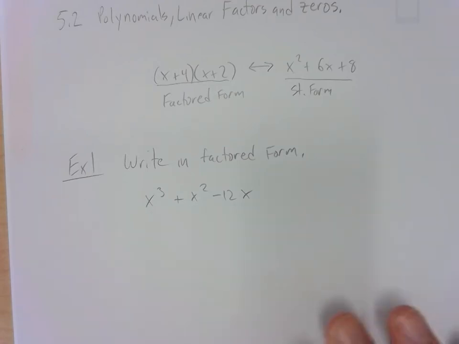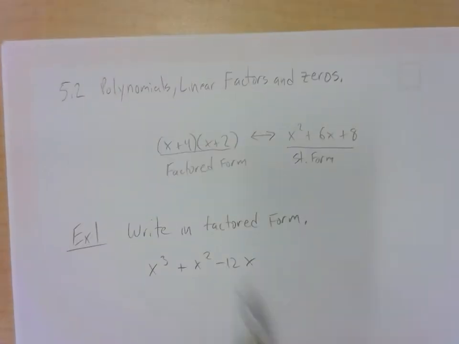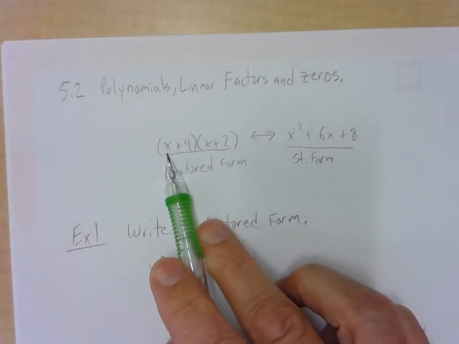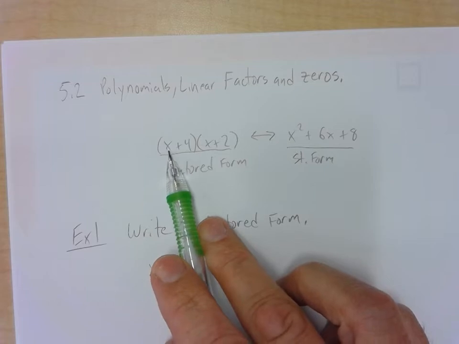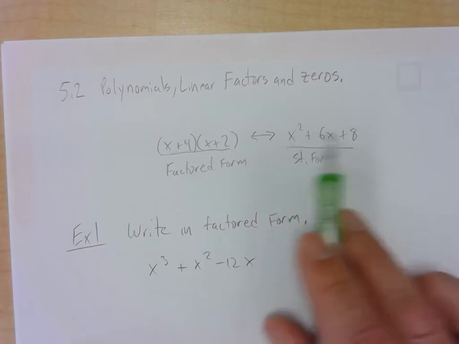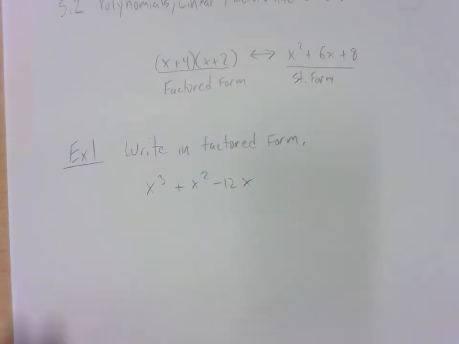So we're going to factor this into linear factors, which just means we're going to factor completely and make it be x's. Like x plus 4 is a linear factor because x is linear, because it's just x, and then x squared is quadratic. So we're changing it from this quadratic form to 2 linear factors. But this has x cubed in it. So how do we do that when it's x cubed is the main question.